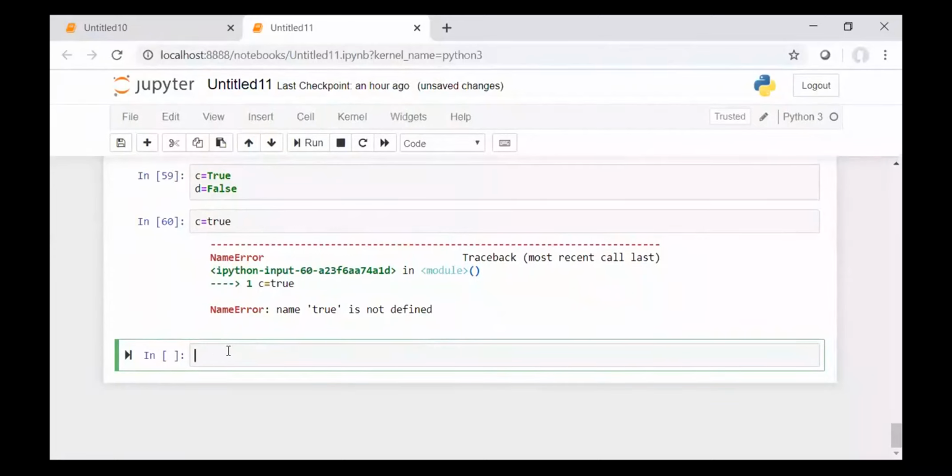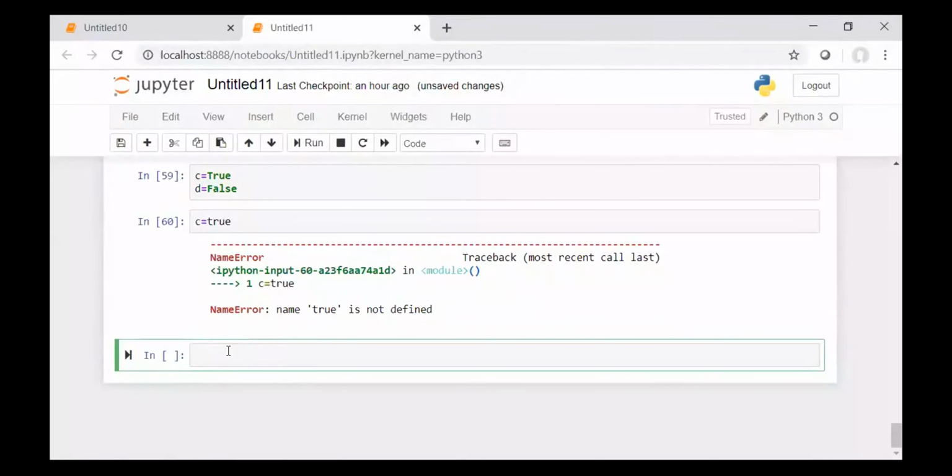Boolean True starts with a capital T, but here I have not given the capital T. So automatically the Python interpreter thinks that true is some label or some variable. It is not defined, but you are trying to put the value of true in c. That's why it is saying name true is not defined. So definitely make sure to write a capital letter for True and a capital letter for False.